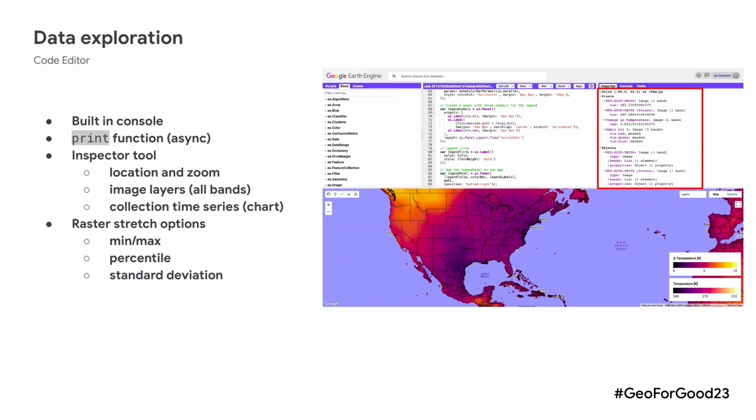In the code editor, when you're printing something, it's also calling getInfo because we need to get some information from the server to your client. And the way to do that is with getInfo. But the code editor hides it from you, and it's also able to do it asynchronously. So that's maybe one point for the code editor: if you're printing multiple things, some quick running process might give you that result, and meanwhile you're still waiting for a longer result to come up, but it won't block that quick running result from printing.